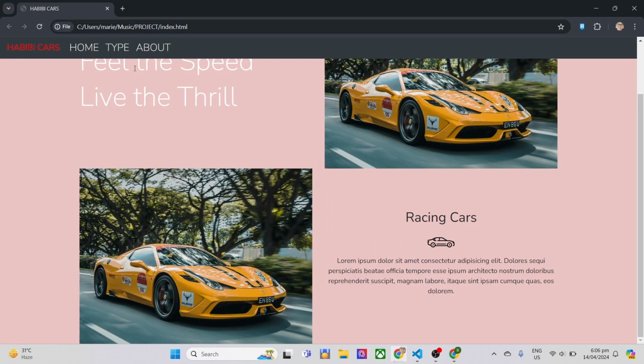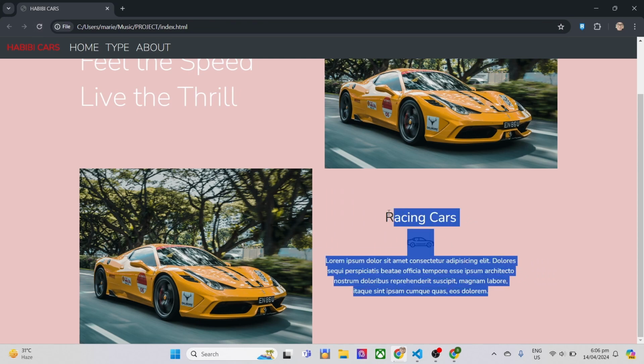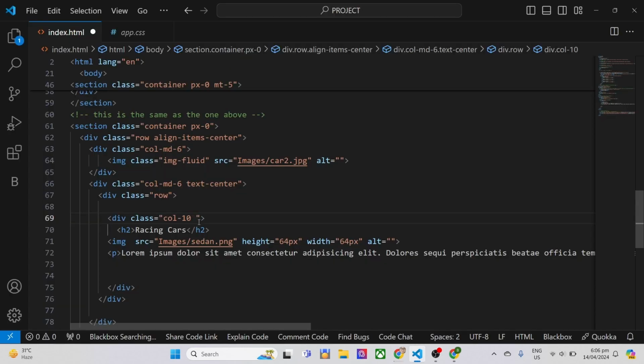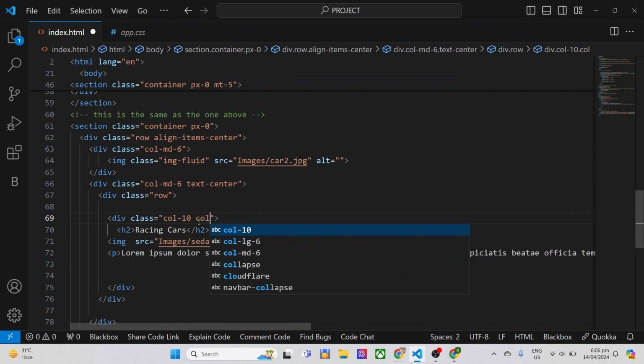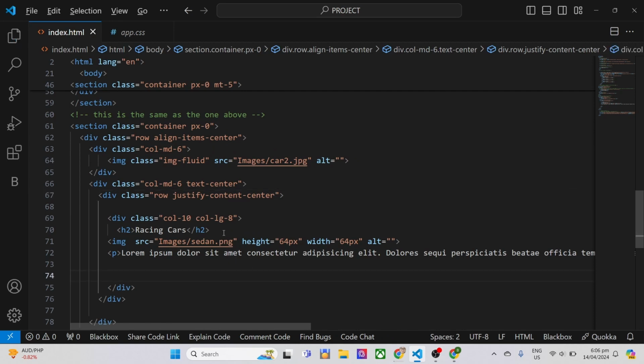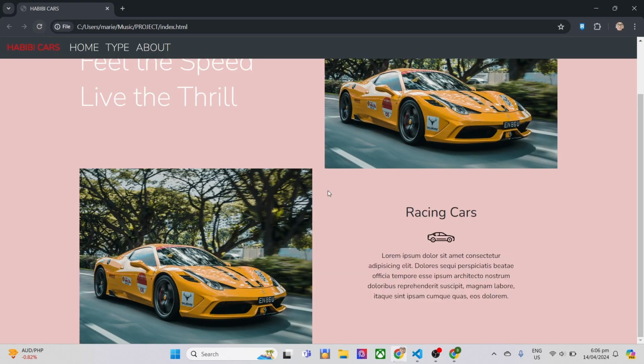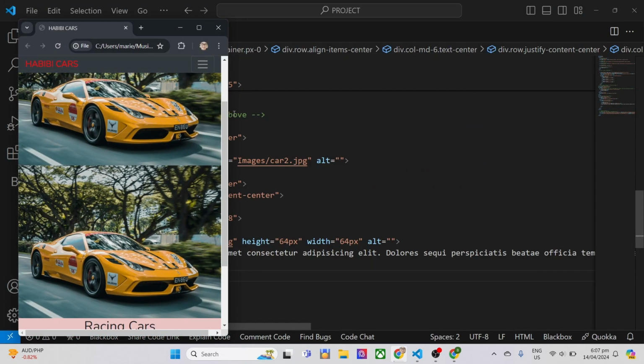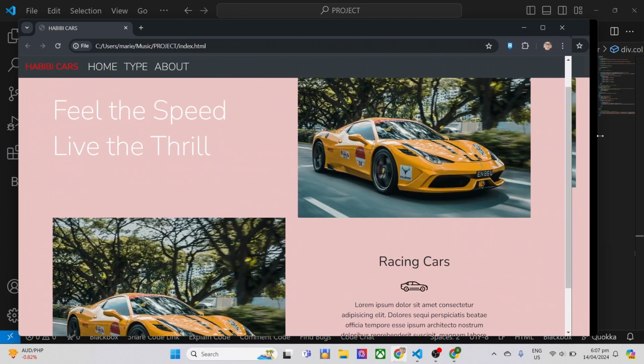After we refresh this page, you will notice a change wherein it consumes the 10 unit size of the column. Next, I want this to have an 8 size within the column when it hits the breakpoint of a large screen. Then, set the row to justify-content-center, so that everything inside this row is centered properly. Notice the change once we hit breakpoints from a large screen size, tablet, and even a small screen size for mobile devices.